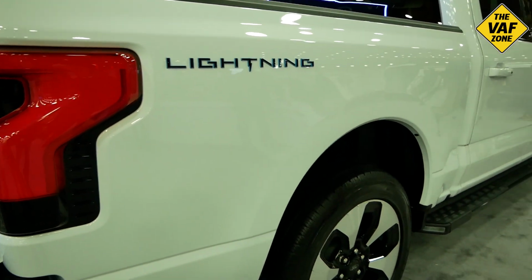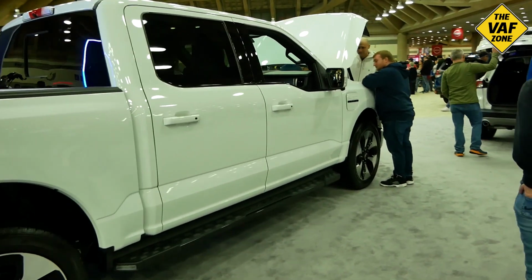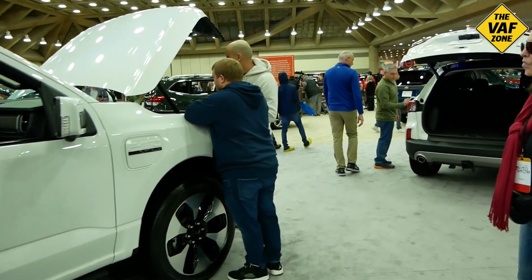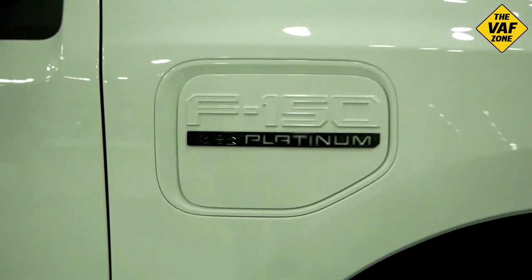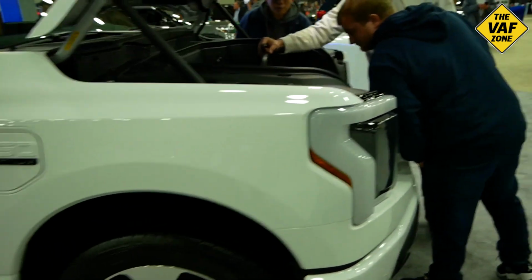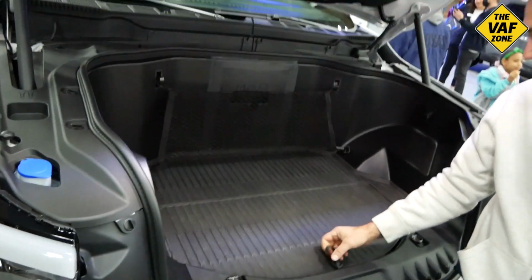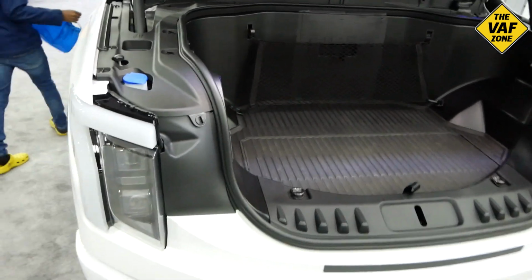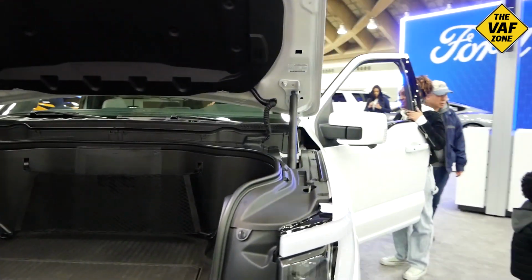And here's the Ford Lightning, the Ford F-150 Lightning truck. Highly anticipated, and when it came out, they sold very well. I'll be honest, though, they've been a real disappointment because the range has been horrible. If you're towing or if you're in colder weather, the range is like half of what they advertised. And they start at about 56,000, and they go up to, for an extended range version, the F-150 Lightning Platinum, almost 100,000 for these.